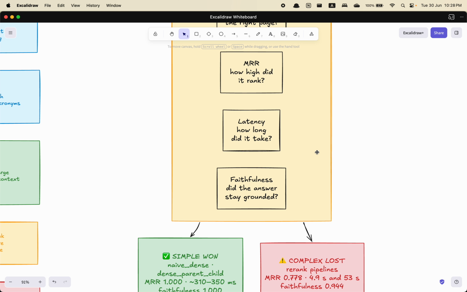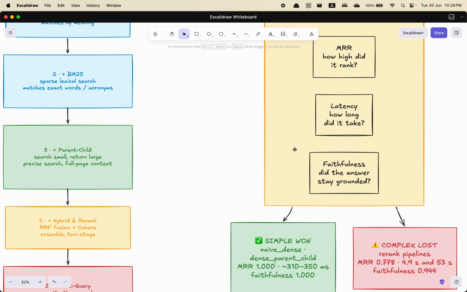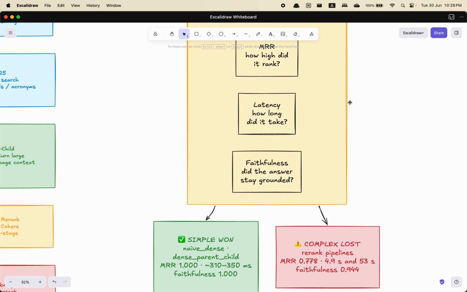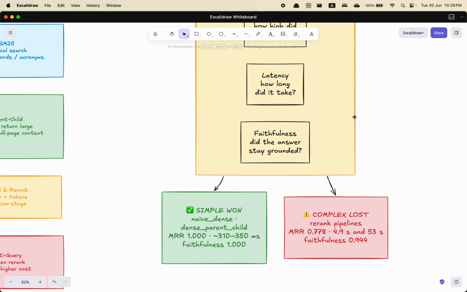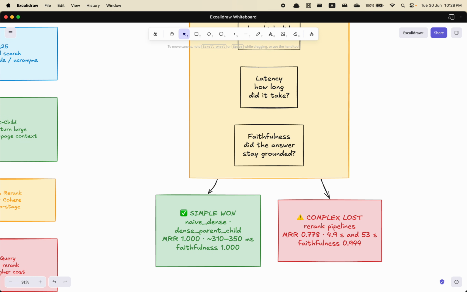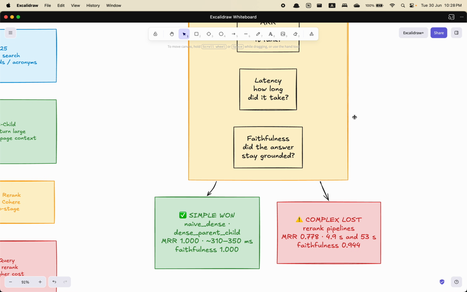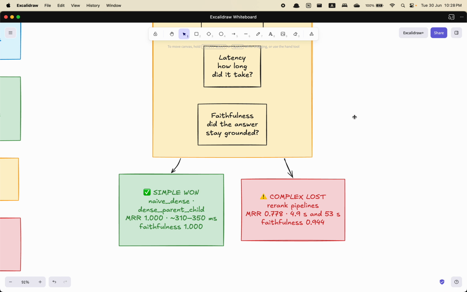Pretty much the hybrid plus re-rank pipeline took 150 times slower because of all those additional steps that we're adding in. And so in that scenario, it really wasn't worth it.